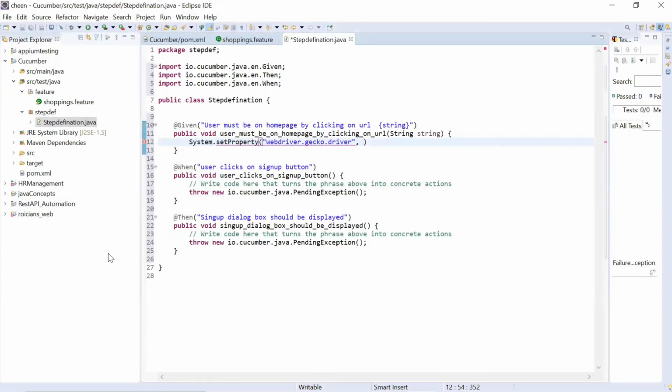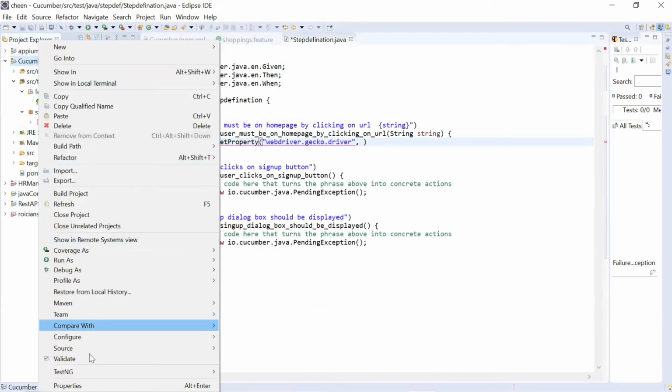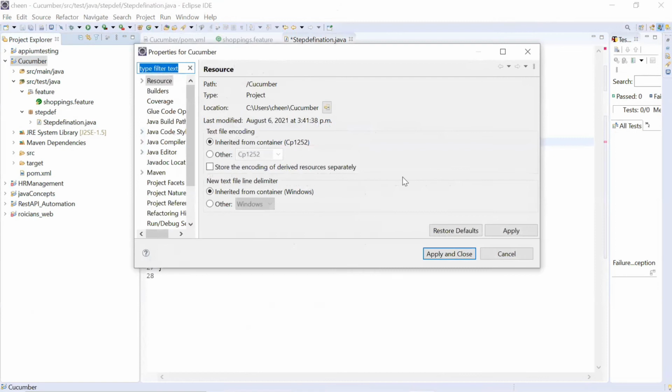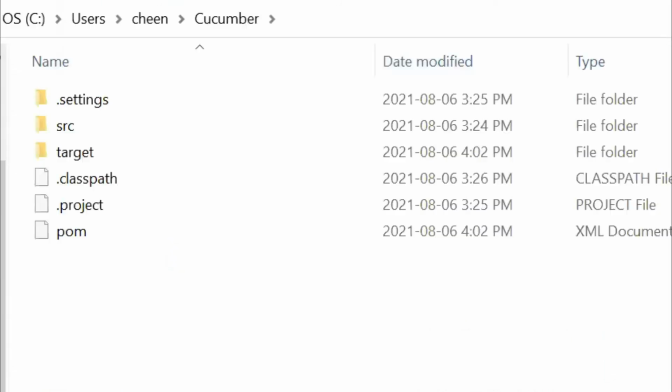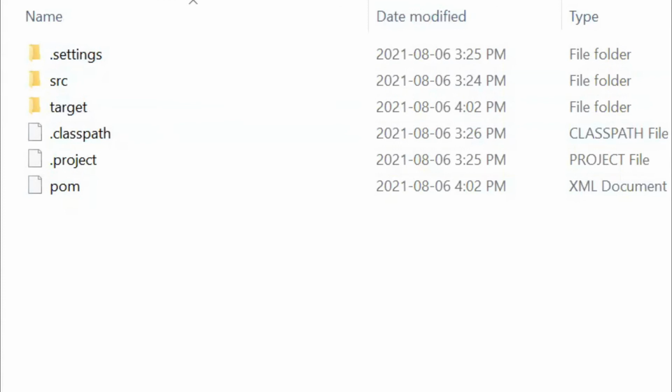Now, I've already downloaded gecko driver. I've extracted it. Now I want that gecko driver to be in my project. In order to do so, I will find out the location of my project first. So I'll go to properties, and you can click on this arrow sign here and you will land in your project. Here you can keep your gecko driver. Wherever you have downloaded and extracted it, cut it from there and paste it here.